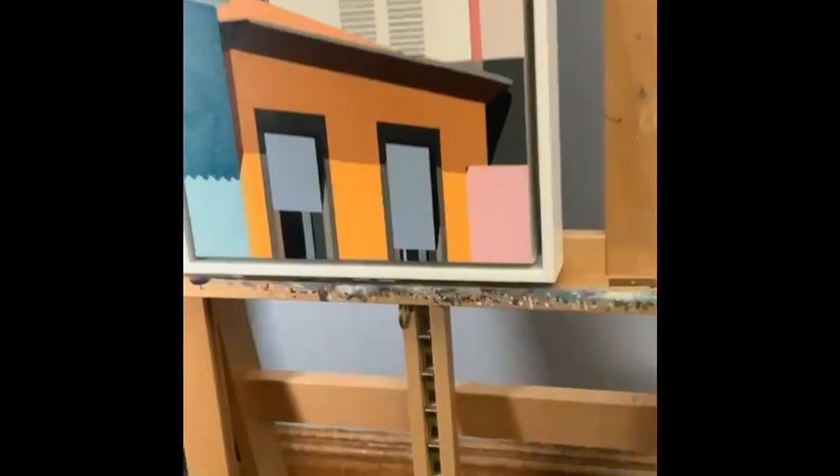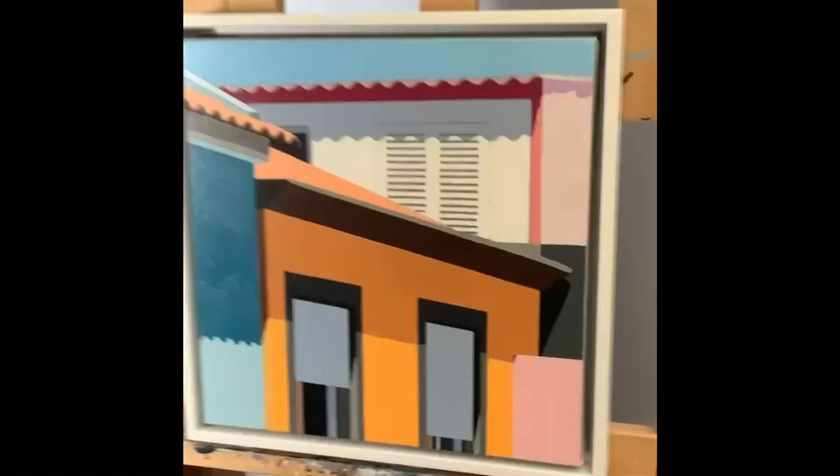Any changes I need I can still do early on with the composition, because I haven't started doing a lot of the detail. After I'm happy with the composition and the color, then I start going in with layers — it's basically like painting your bedroom wall: you want two or three coats just to give it good coverage. Some colors are easier than others. The teal was easy — a couple of layers and it was done. This fuchsia was really hard. You'll find that red tones really need almost five layers to get that rich coverage.